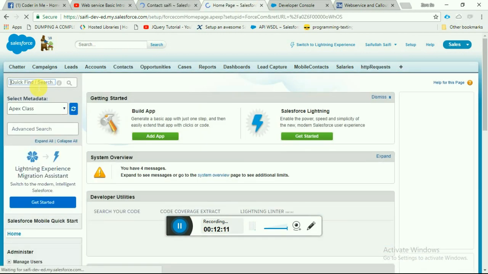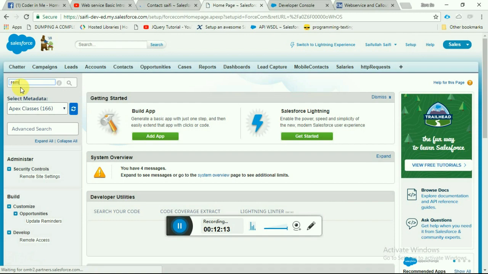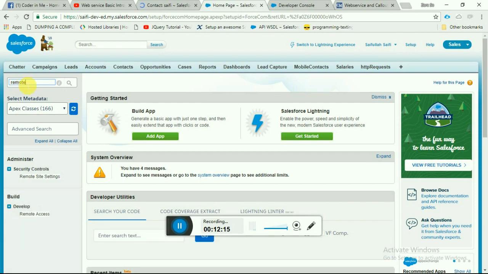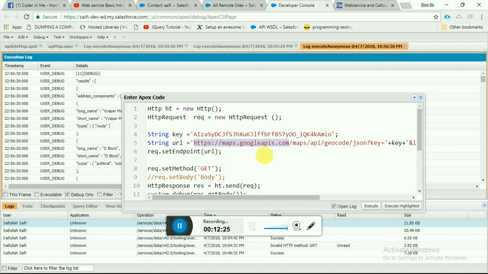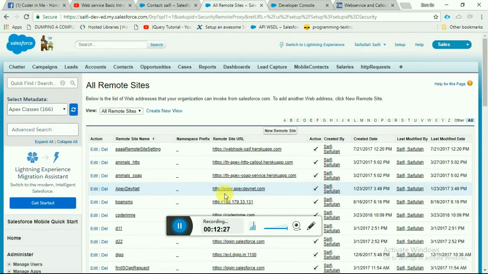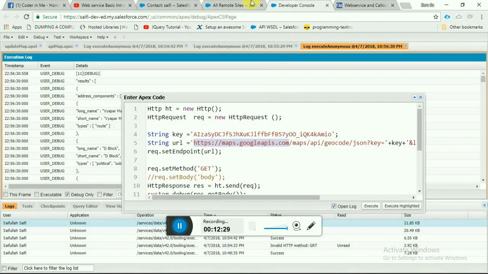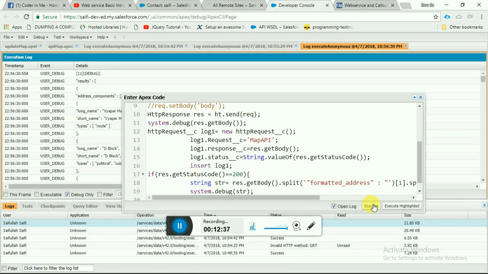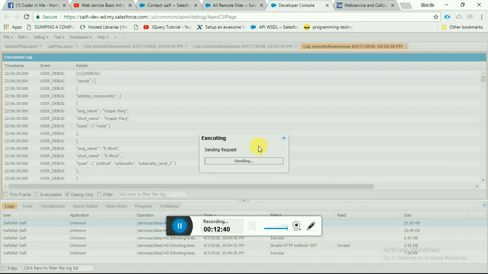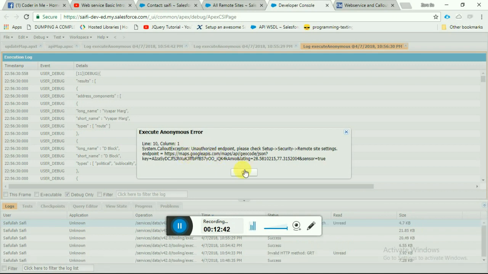This is saved here, maps.googleapis.com. This is the URL, so we have to insert it in a new remote site. If I delete it and then hit it, it will give me an error: unauthorized endpoint. So for that purpose we will need the Google Maps API URL, and save it. Then we can call it.